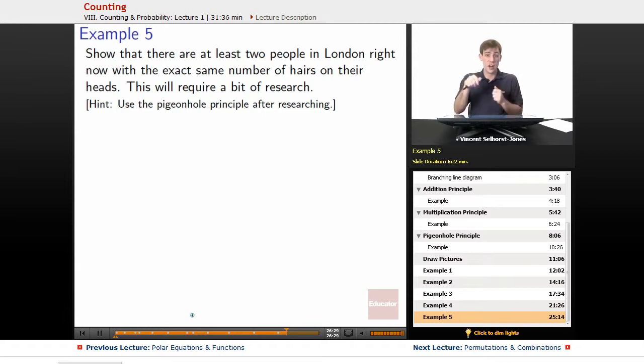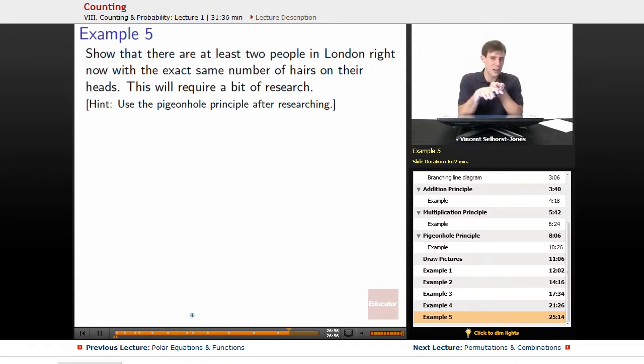This idea is that if we're stuffing things into pigeonholes, being a little place for a message a long time ago, if we stuff 10 messages into 9 pigeonholes, there's going to have to be some pigeonhole that has multiple messages in it, right? At least 2 messages. So if we have 366 people, we know that there's going to be at least 2 people who have the same birthday. That's the basic idea here. Now let's start thinking about this one.